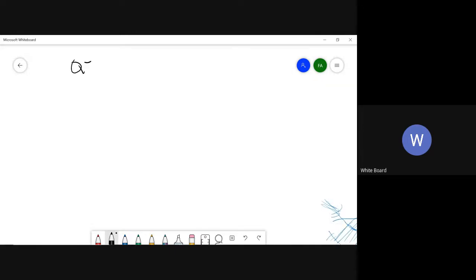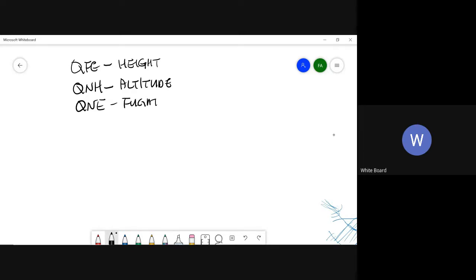If it is QFE, we report height. If it is QNH, we report altitude. If it is QNE, we report flight level, also called pressure altitude. It's the same thing.